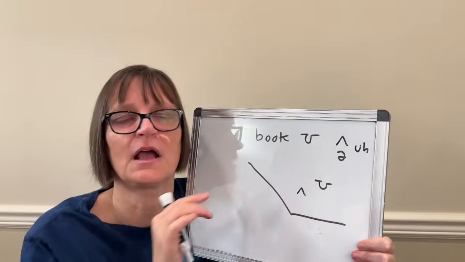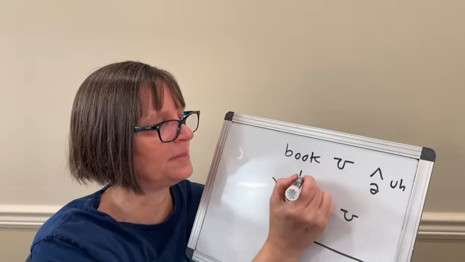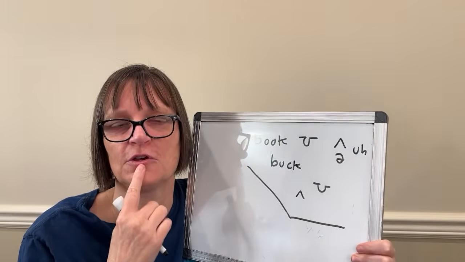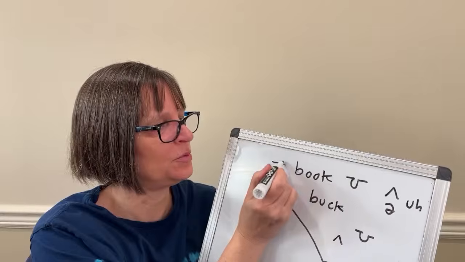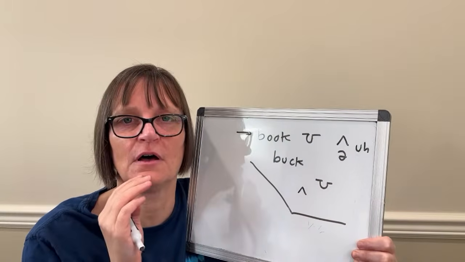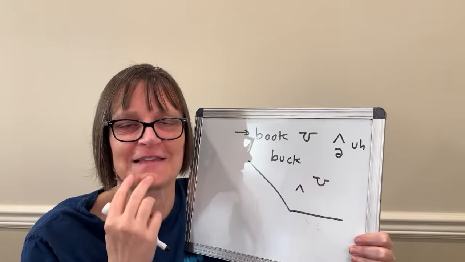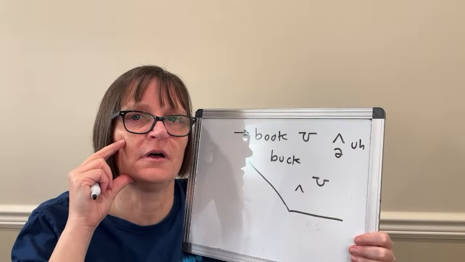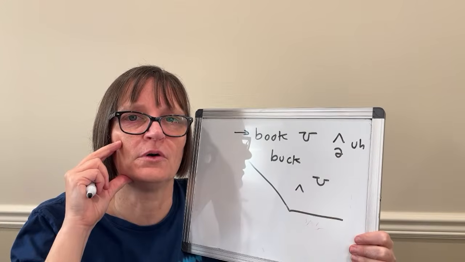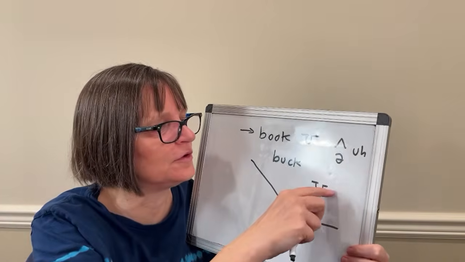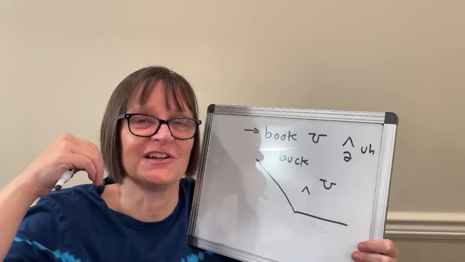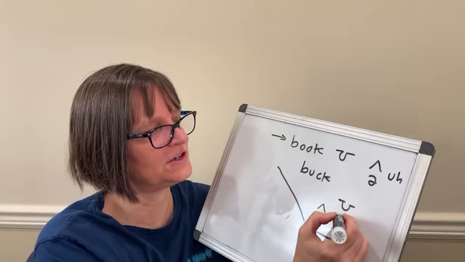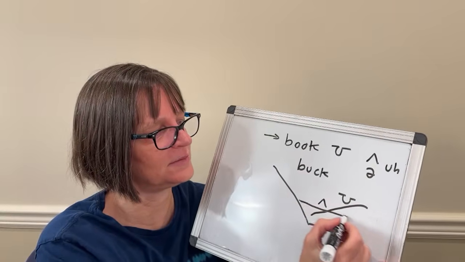So if I was saying something like buck, we do have a word buck that has the schwa versus book. One of the things you can notice is that rounding the lips is important in the vowel in book versus the schwa, where I'm very unrounded, nothing's happening in my lips, and my tongue is just resting in the bottom. My jaw is a little bit more open, versus book. Actually, I would say my jaw is somewhat open for the vowel in book as well, but the back of my tongue is much higher for it. For the schwa, the front of my tongue is down. So for the vowel in book, my tongue is on a tilt. For the schwa sound, my tongue is just flat.